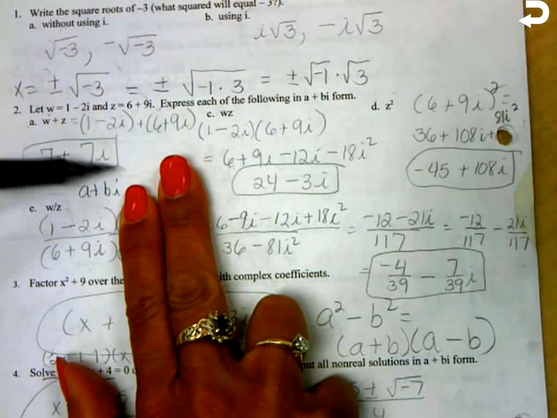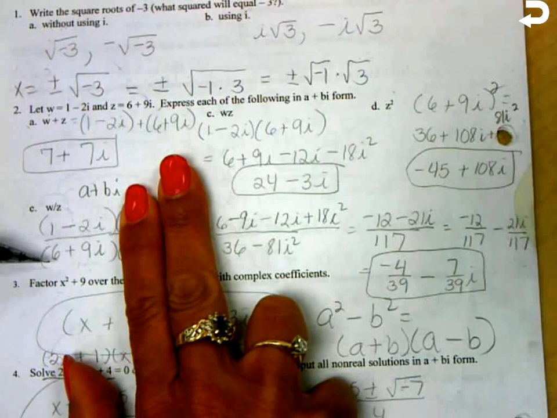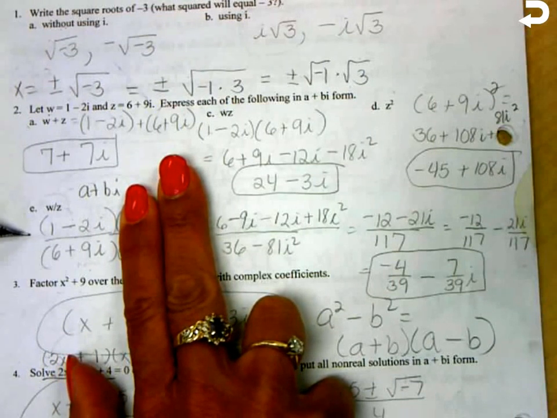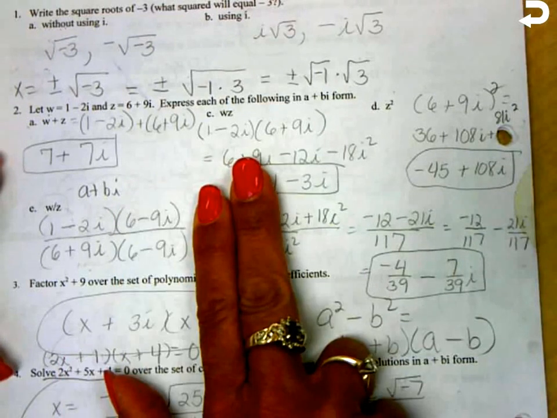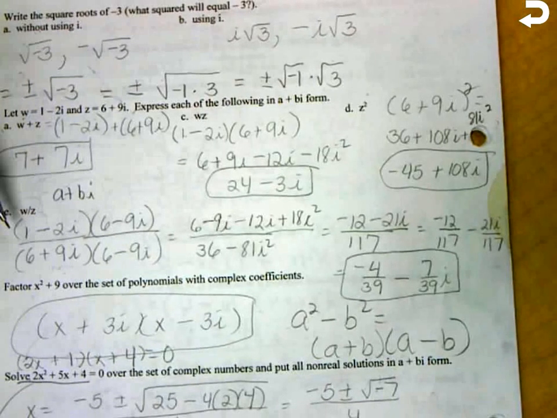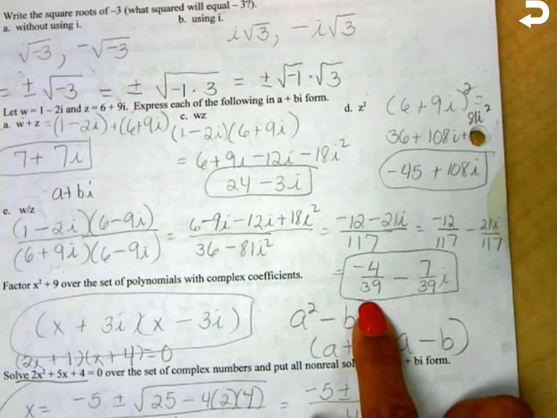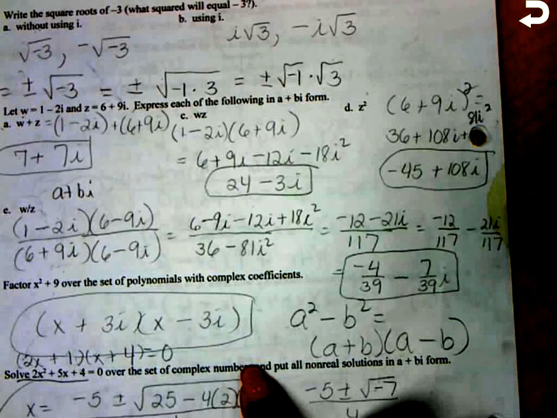Remember that if you have a complex number divided by a complex number and you want the answer written in a plus bi form, you can't just split this up and do bad math and split this up into like 1/6 over the quotient of these two. That's not algebraically sound. I have to multiply by 1 in a funny form, and I multiply by the complex conjugate. And I showed the algebra that takes place if I do all this multiplication out. And I would end up with this value.